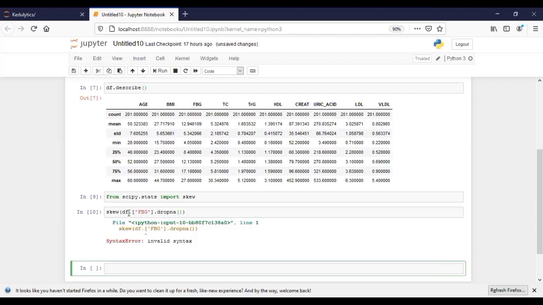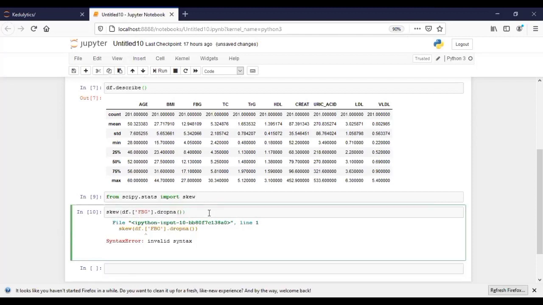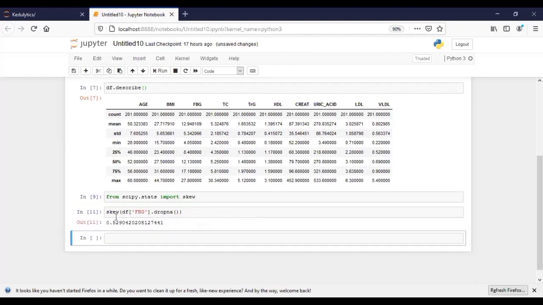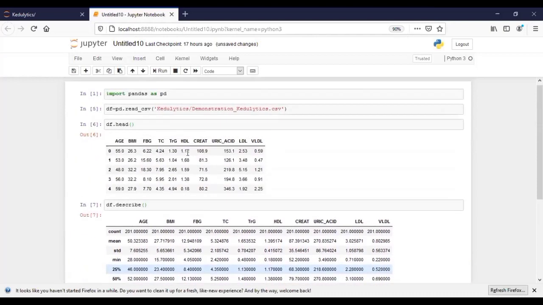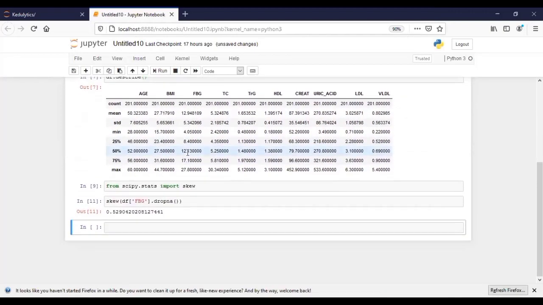It's saying invalid syntax. Let's see where the error is coming from. Okay, so there's no dot. We don't have a dot over there, right? So it's good we are having errors along the line, so that it helps us to see that Python coding is one serious business.